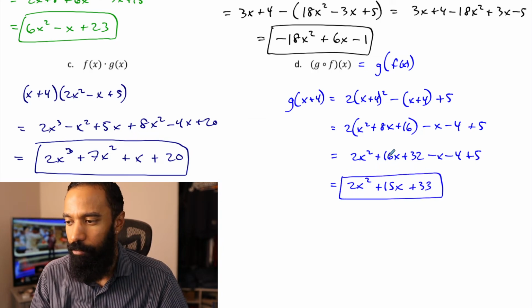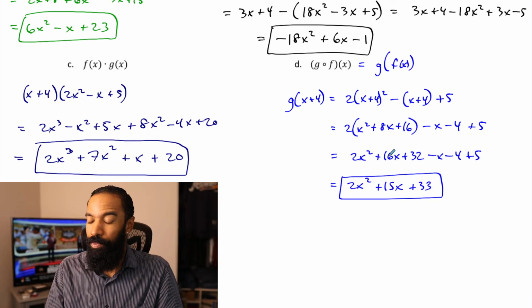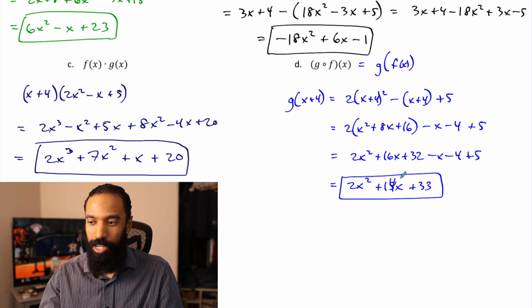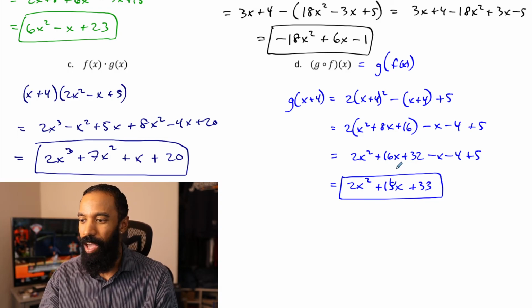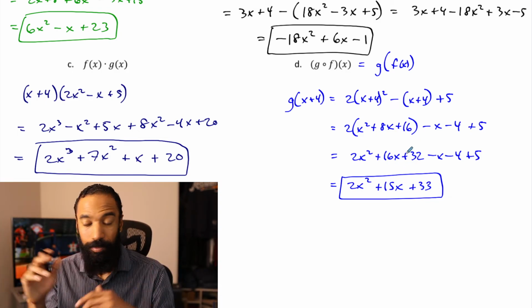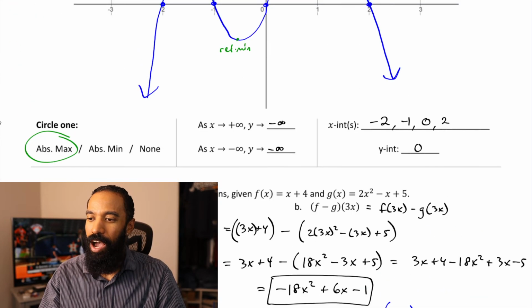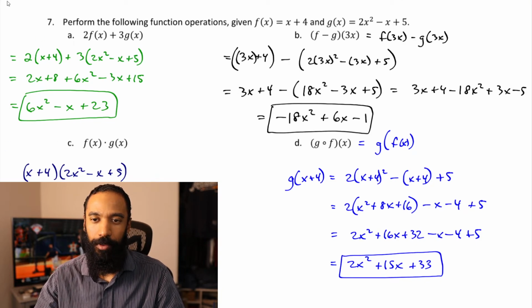We're not trying to see if these can factor. I'm curious if these randomly can. This actually got really close. I think if this was a 14, it would have been actually factorable. But alas, it wasn't what we were aiming for. I could have tried to come up with a problem that can do that. All right, so those are the composite or function operations right there.